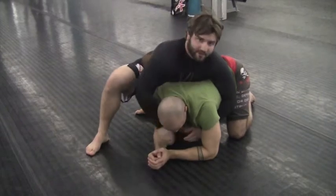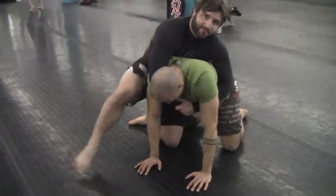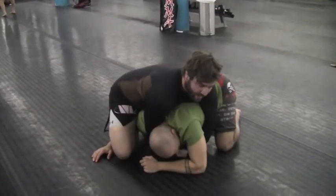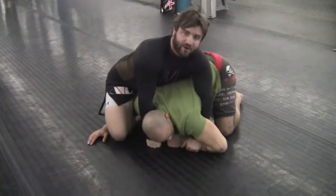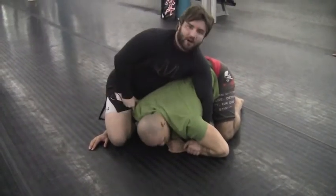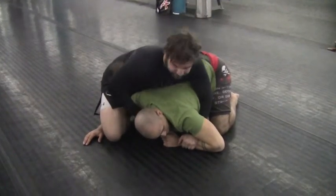Another option you have from here is if he posts this arm up. Once he posts this arm up, I capture with my free leg here. Okay, once I have this leg captured, I'm gonna reach around and grab his far wrist here. So now I have this arm control, and I have this arm control. So I have both his defenses taken away.